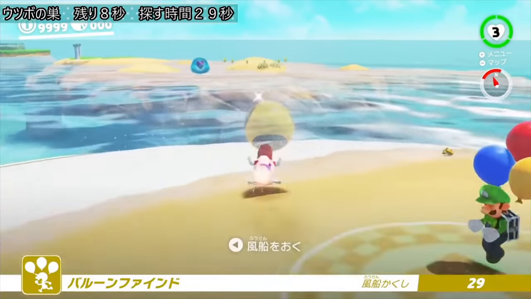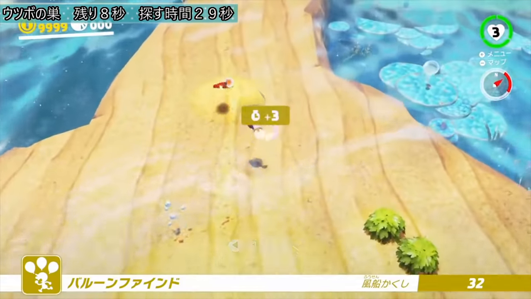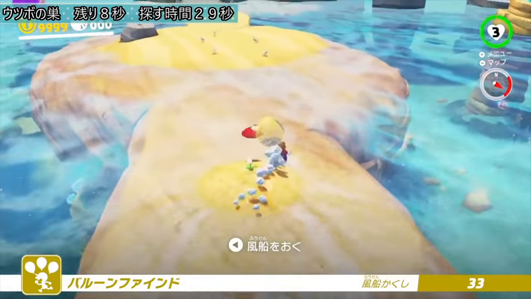Now, of course, the very best hiding spots in this kingdom all involve the help of the coin route, which is super difficult to nail properly. Just take a look at how much time you can actually save getting to some of these spots.